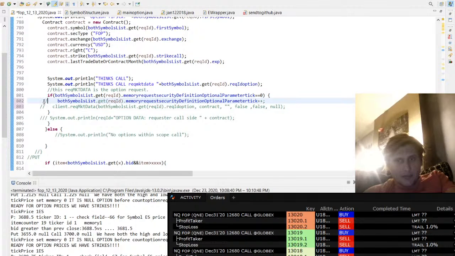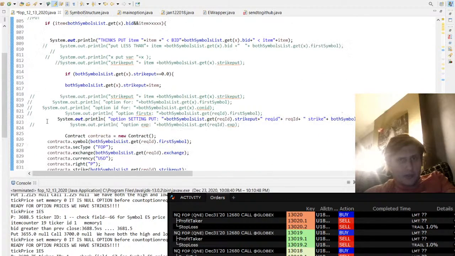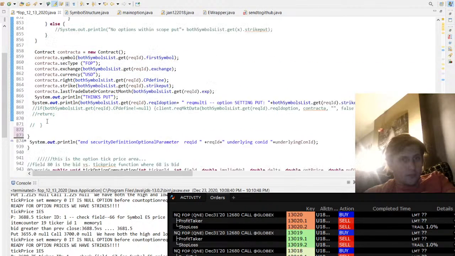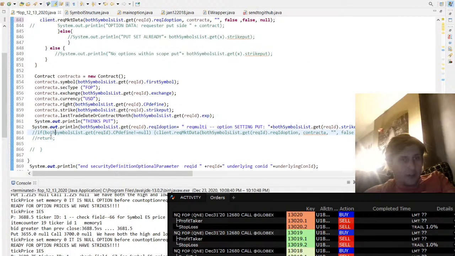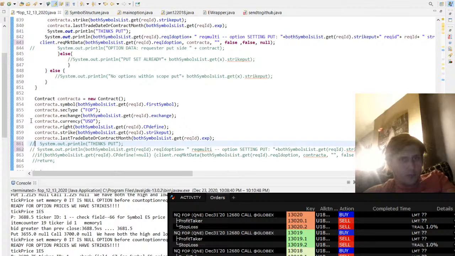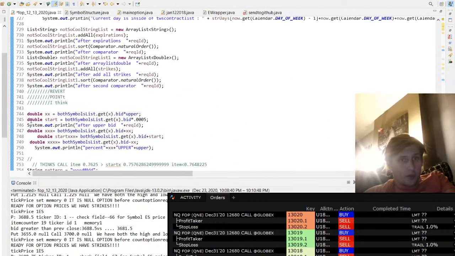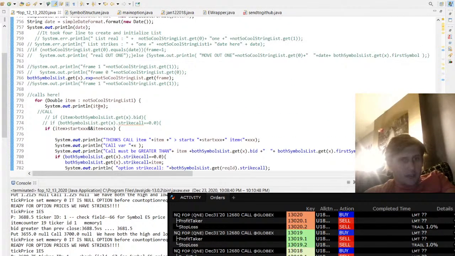We're also going to block this out. We don't want this affecting our memory request security because it would get confusing. It would break it. It would set it to 0. So here's this. I've already commented that out. So we're going to just run with that. Let's get rid of these. You know what? We're actually going to get rid of this up here where we print out the item, because that is very, very taxing on the printouts.